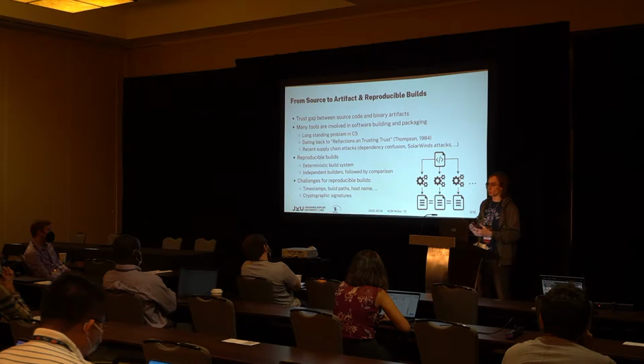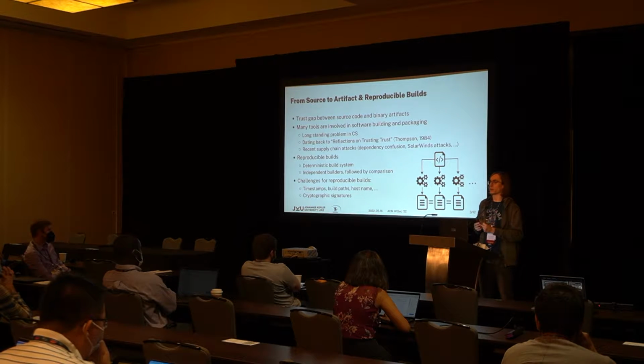Reproducible builds come with their own unique challenges. We have several types of metadata that can get bundled into an artifact. For example, timestamps and build paths are commonly inserted at some point in time, but most of that is just an engineering challenge that can be tackled and solved. But some aspects are more tricky. For example, cryptographic signatures are a difficult problem, which I'll come back to later.